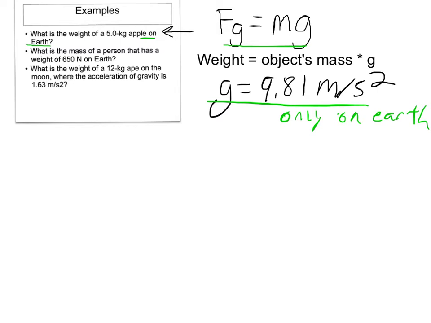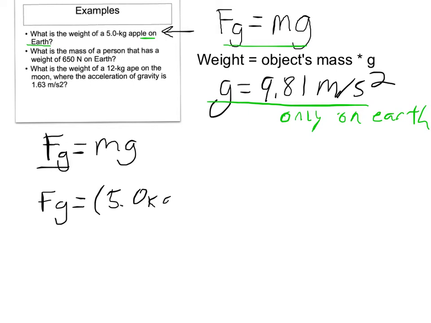So, I am finding the weight of something. Therefore, I know I will use Fg, weight equals mass times gravity. Remember, Fg is the weight. This is the weight of a 5 kilogram apple. This equation is already solved for Fg, so I can just plug in. Fg equals 5 kilograms. Oh, by the way, I did a bad thing here. So I've been trying to impress on you that you should write down your givens. Here are my givens. 5 kilograms as my mass, and we've already written down g.